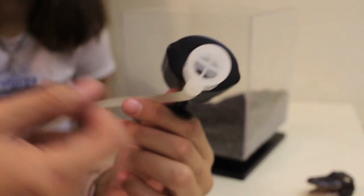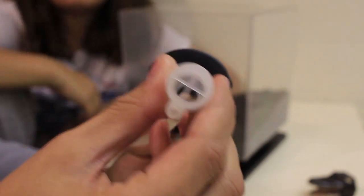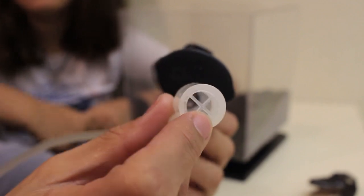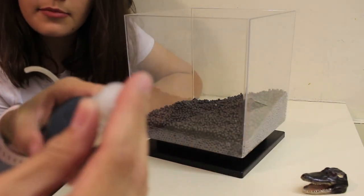Alright, that's good. So we're just going to modify this filter really quickly because if we were to put this in here like this, then the shrimp would just go through this hole and we don't got no shrimp. So to fix that, what are we gonna do, Maylee? Our handy dandy pillow crafting filter floss. So we're just gonna go ahead and open this, and we're gonna stick that in there. You wanna make sure it's really compressed. No, because then the water might not go through. Oh, the water will go through. So we're gonna blow through this and make sure air and water can go through it.